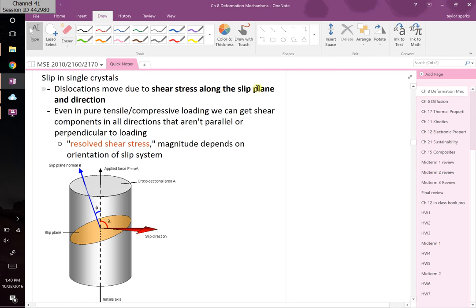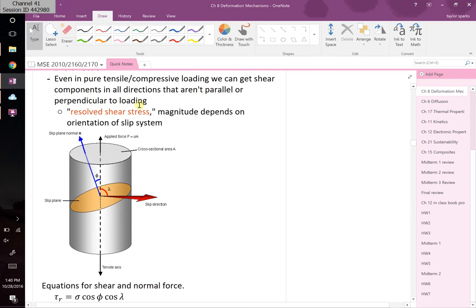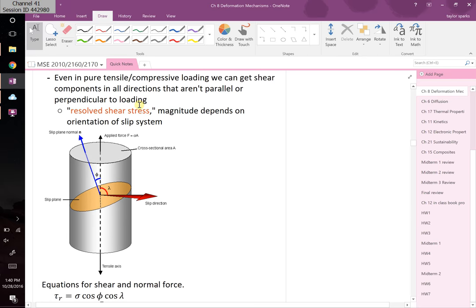So we're gonna see that here. You get shear stress along the slip planes, and it doesn't necessarily have to be in the same direction as the applied force. So here's our applied force, this way and that way, we're pulling it apart. But for whatever reason, this crystal was grown such that here's its slip plane at some angle. And in that plane, you've got this direction. That's where it wants to slide. It wants to break in a chunk and slide like that. So can it do it? We can test this.